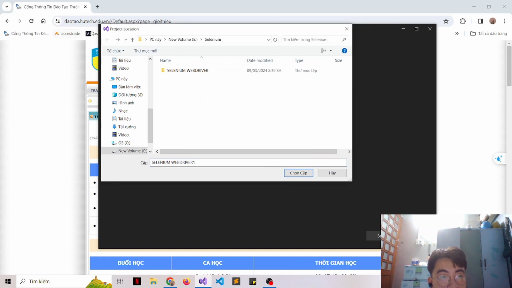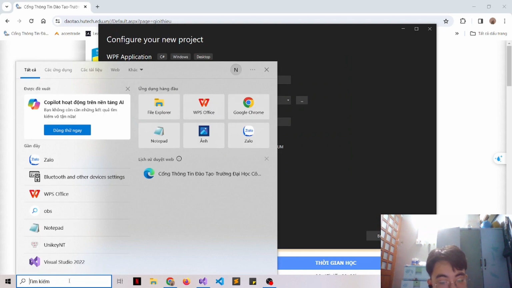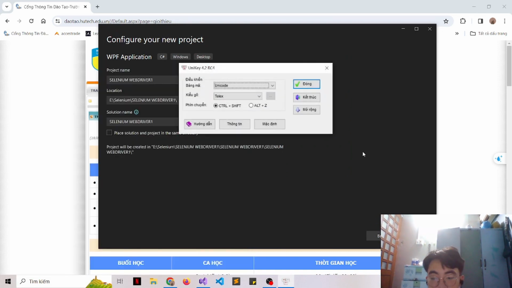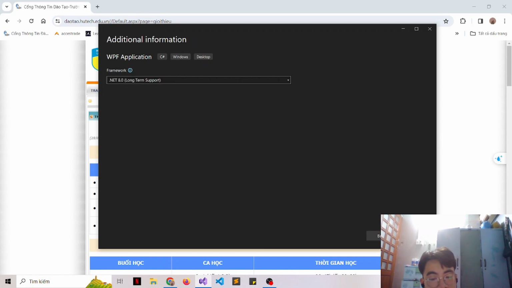I need to indicate WebDriver 1. So after clicking next, create it.